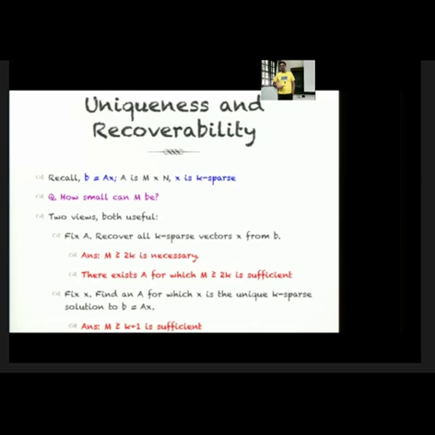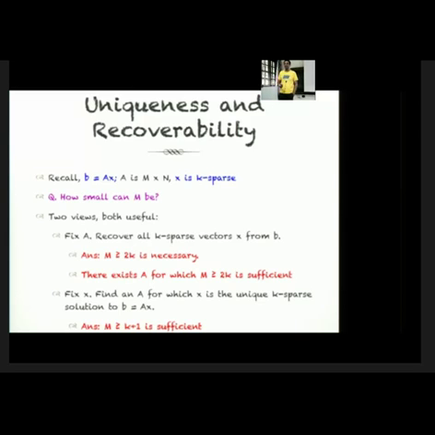And what were some of those breakthroughs? The first question you would want to ask when you are faced with such a problem is that of uniqueness. So we've already seen that this system of linear equations has infinitely many solutions. The very first question you might want to ask is, what is the guarantee that even the sparsest solution is unique? That is, suppose the sparsest solution had only one non-zero entry. What is the guarantee that at least that solution is unique? How do you know that there aren't two solutions which both have only one non-zero entry? If there are two of them, then you don't know how to choose.